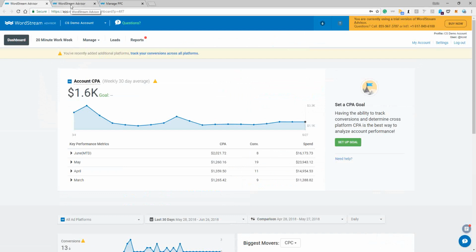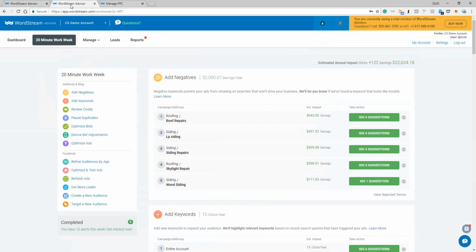The next area of the tool, and probably my favorite, is the automated area of the 20-minute work week. Now, this is where the software is analyzing your account's data all week long, and once a week it'll come back to you with a whole new population series of alerts covering all of these areas to try to tell you where opportunities or issues lie, and actually suggest an action that you may need to take in the account. Obviously, the great thing about these alerts is that they are actionable, so if you accept the suggestions from here, we'll do the work and go make those changes in AdWords, Bing, and Facebook for you.